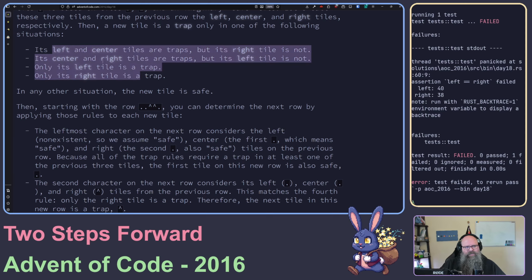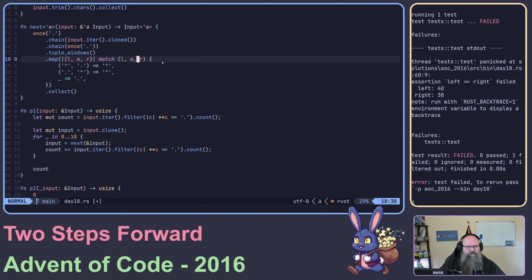Like these rules essentially are saying left but not right, or right but not left.